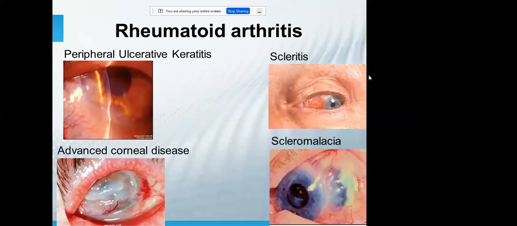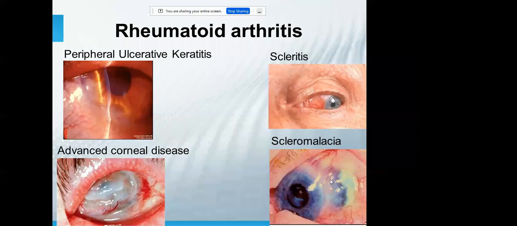In rheumatoid arthritis, these are the findings you might get on the surface of the eye. Ulcers on the cornea, ulcerative keratitis. You can get inflammation of the sclera. It's looking red all the time in particular areas. That's called scleritis. Then it can melt your cornea away. That's the same way you put salt on a snail and it melts away. So the autoimmune process can just eat away the cornea itself, literally, okay?